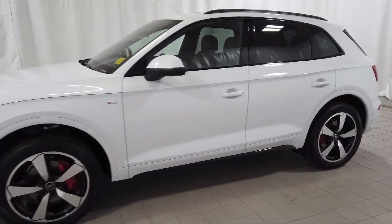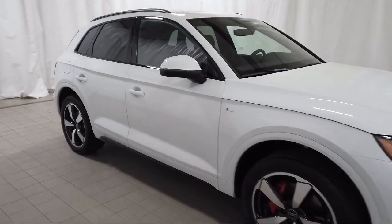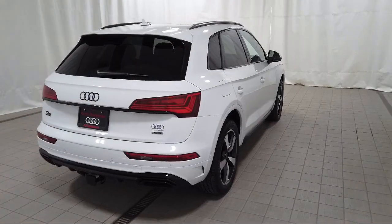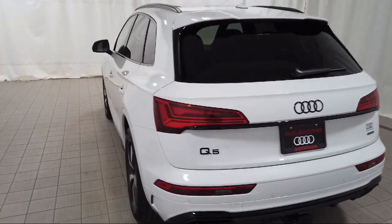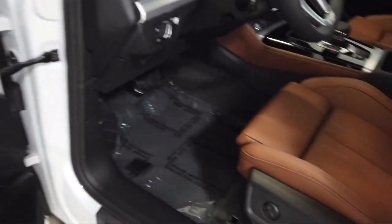Here's a look at another one of our great vehicles for sale, and it comes equipped with wood door panel insert, Audi Connect Care emergency communication, heated 8-way power front bucket seats, rear view camera, HomeLink, wood console insert, wood dashboard insert, leather steering wheel with auto tilt-away, Audi sound system, rain-sensitive windshield wipers.